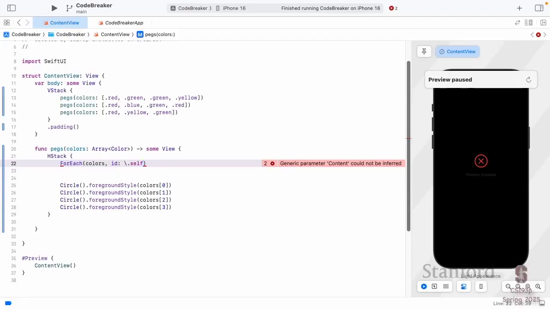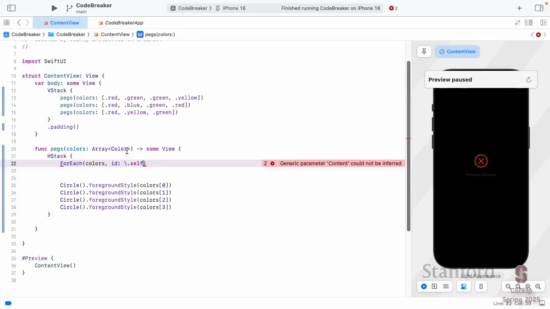It doesn't know because it's not unique. Those 2 greens look the same. So that's the problem. Our colors is not unique. If our colors were unique, do we force them to be unique? This would be fine, but they're not unique. So what is unique about this colors array? How can we have a unique identifier for each one?